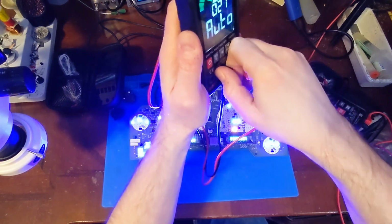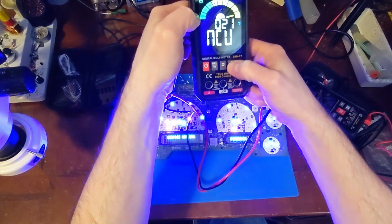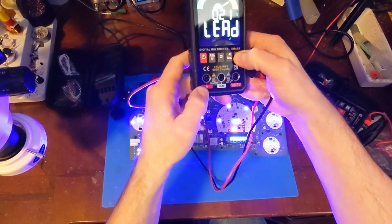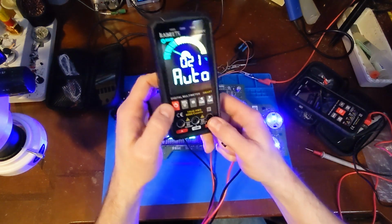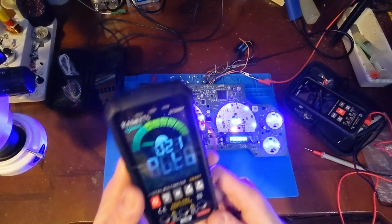So when I switch from amps to volts, see here I'm on, well, it's in auto range right now. So there we're on amps, and it shows you to switch over to the amperage jack banana plug, and then volts back over to volts. I don't know why I get such a kick out of that. I just think it's a cool idea. Sometimes with your old traditional meters, you forget to move it from amps to voltage.